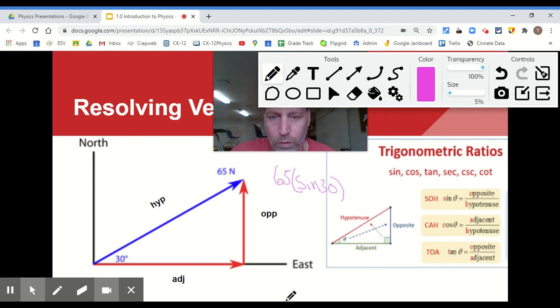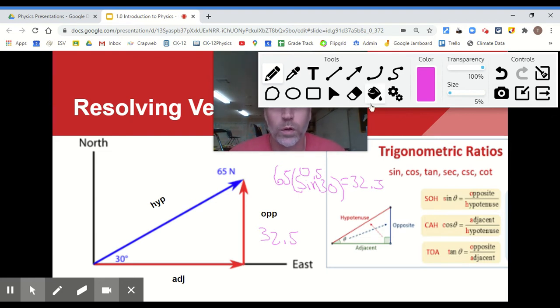In your calculator, you would hit sine 30, and I just happen to know the sine of 30 is 0.5. I'll show you this when we meet together in class. So we do sine 30, and we multiply that times 65. The length of this side right here is going to be 32.5. So this side right here is 32.5 using our ratios, okay?